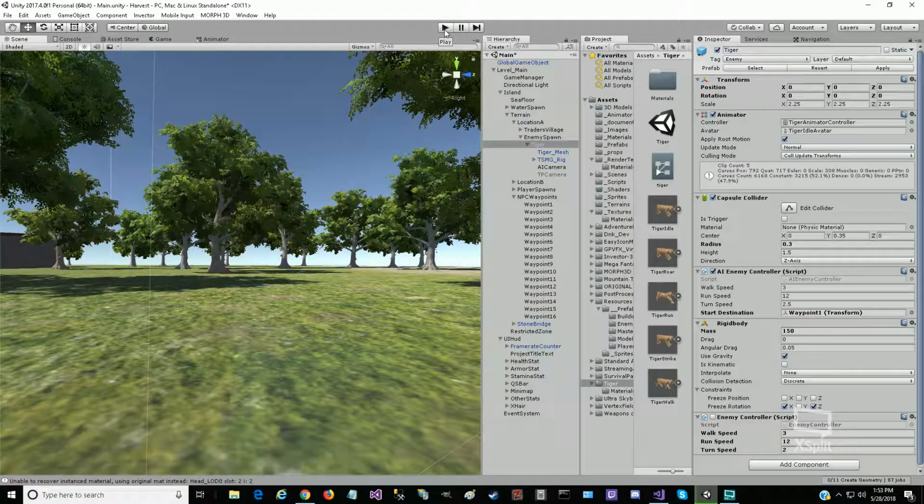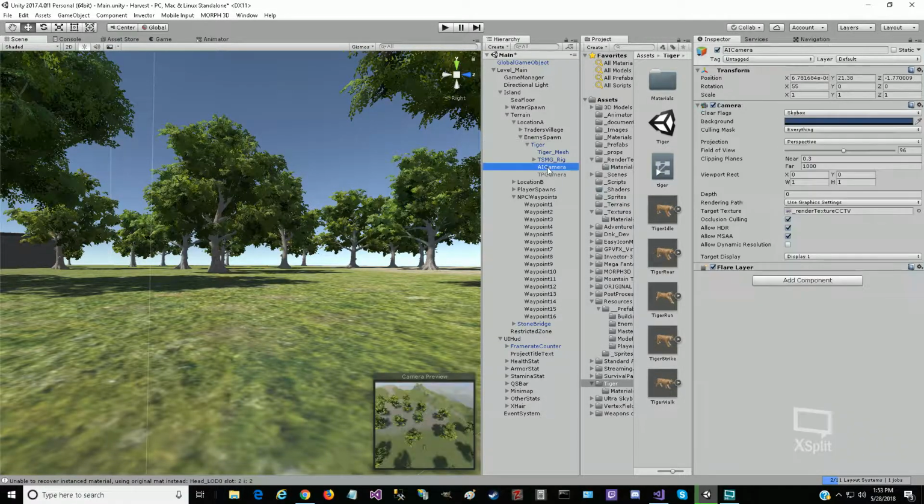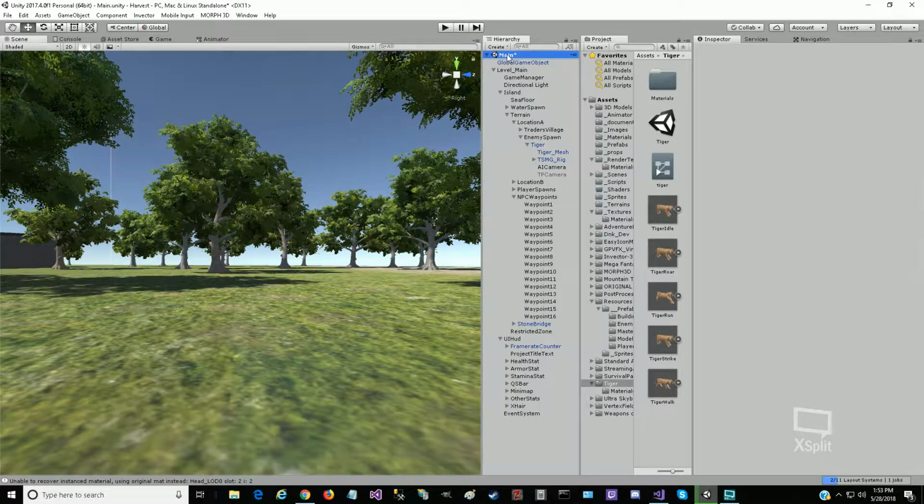Now the other thing I want to show you. Like I said, it was getting difficult to keep up with them. So, like I said, I added this AI camera for a reason. This is the cool thing I was using. Save the scene.